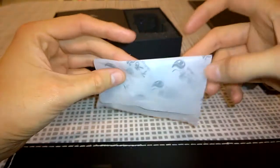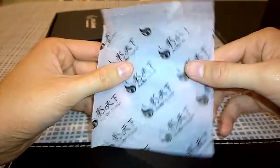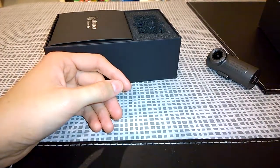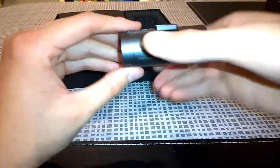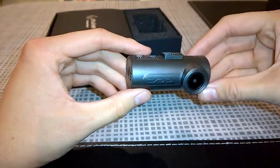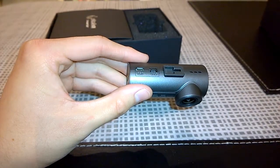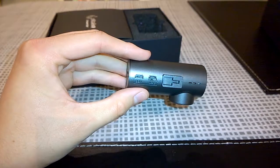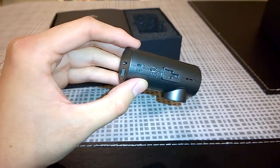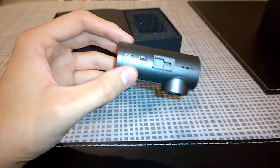Now, as you can see here, I'm pointing out the dash cam and the way it is particularly packaged. Now, this is the first time I've seen something like this. It is very nice to see Shadow-Tec put their own branding and logo on there. It does look very sleek and very nice, and it's a change to what we see with other dash cam manufacturers. As you can see, a lot of thought and detail has been put into the packing and the contents of this particular dash cam, the Shadow-2S.